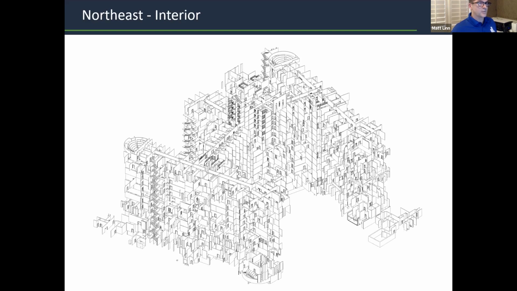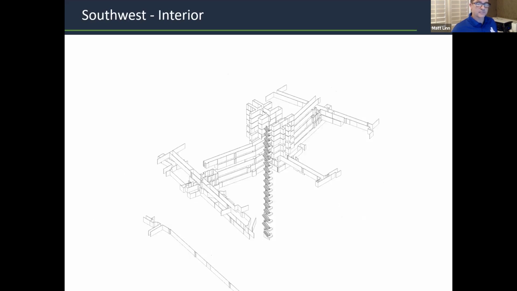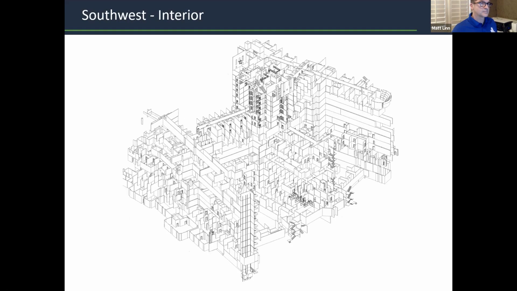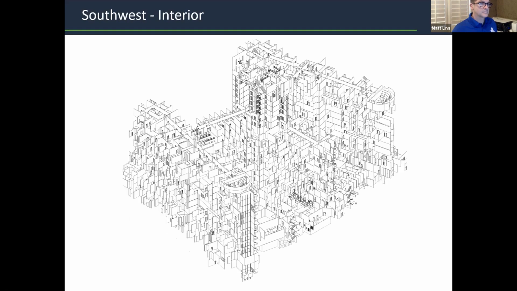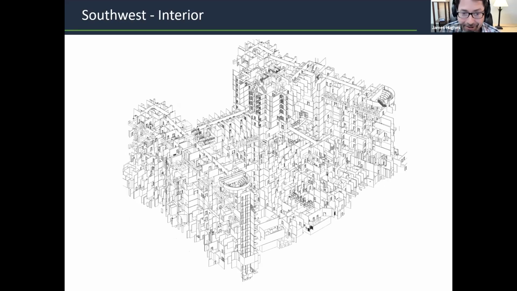And you can see we've added a lot of information. Again, this is 1 million square feet, so there's a lot of work in here. Okay. That was the northeast. So now we're taking a look at the southwest here. And every one of these elements has been precision placed, which is just phenomenal. If you're just making stuff up and modeling it quickly, that would be one thing.